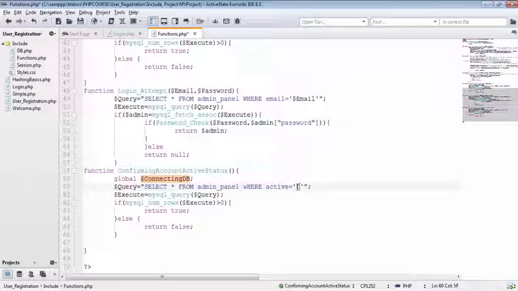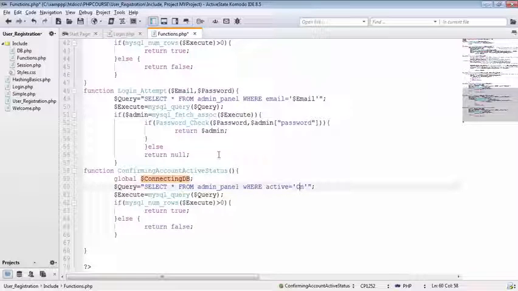So I'm gonna pass here the value of that column. And same thing here, we don't have to change anything of this function. So I just made a little bit of change here, that selects all the columns from a table of admin panel where the status of active is on.